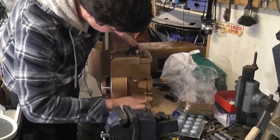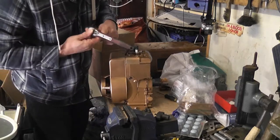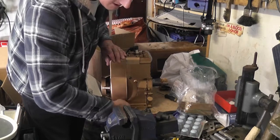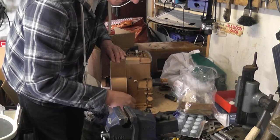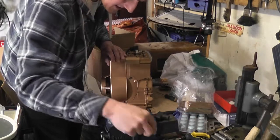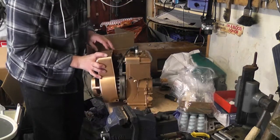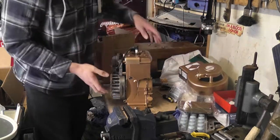But what I want to do eventually with this is build a VW inspired mini bike, which basically uses two Beetle wings and the headlight at the front, the tail light at the back. You join the two wings and you use a mini bike frame and a little engine like this. So I need to get a little centrifugal clutch for it. It's a long-term project, so don't be expecting videos on that anytime soon. Let's put that aside now.